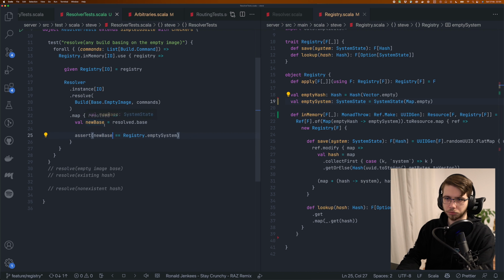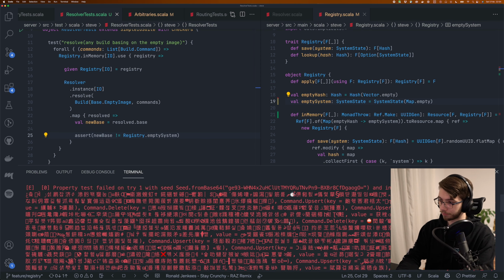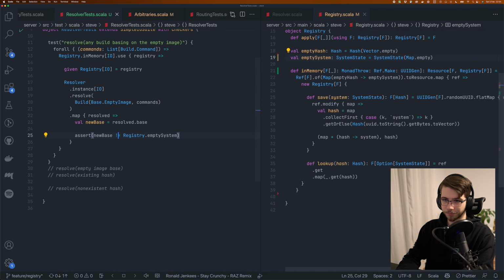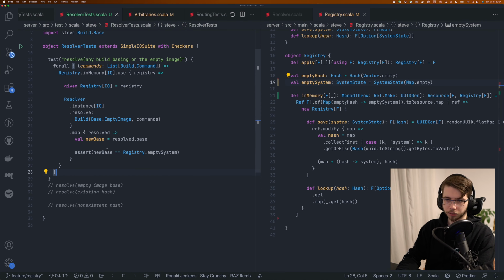Okay, so that would work. Now let's see if I can break the test. Yeah, okay. Yeah, at least this is kind of readable. Kind of. Okay, anyway, this test works.